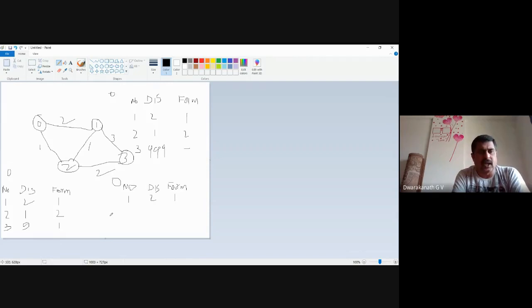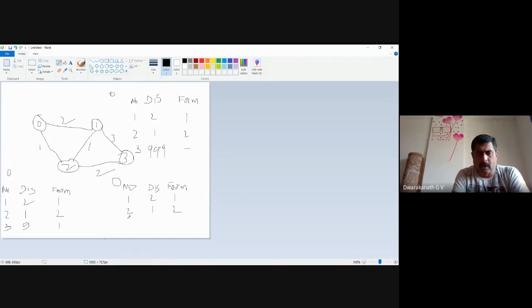Coming to the next, again 2, the second one. Now observe in this particular table, 0 to 2 it is 1, and 2 to 2 it is 0 only. 1 plus 0 is 1 only. Now it will compare. Is 1 greater than 1? No. Now the existing is enough for us. So that is 1 only, from 2. Now observe the change here.